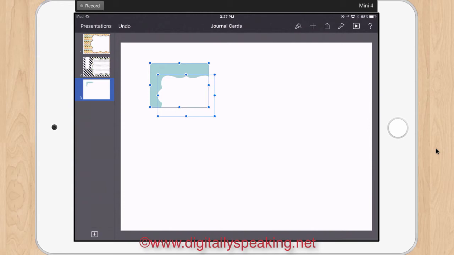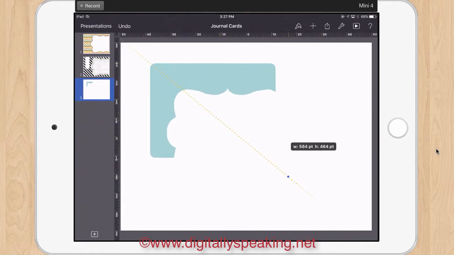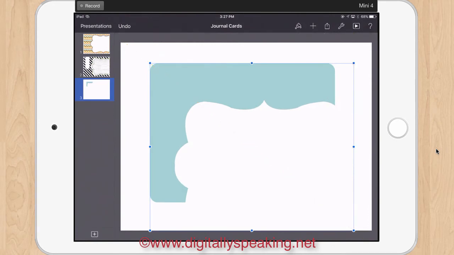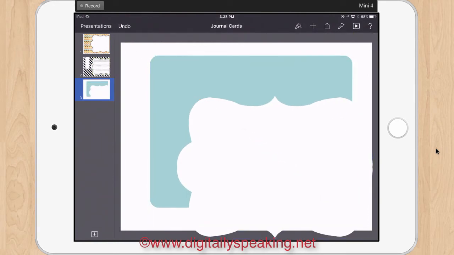All right, so to do this, first I'm going to go ahead and resize it. So to resize it, I'm going to group it. That way I'm resizing it at the same exact size together, both of them together. And that's big enough for me to work with. When it's real small, I have to keep zooming in. Now I'm going to ungroup it because naturally I have to work on these pieces separately.